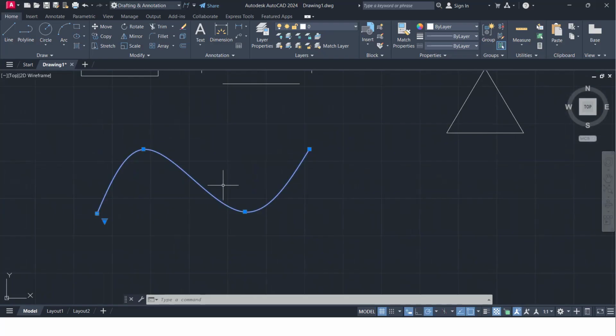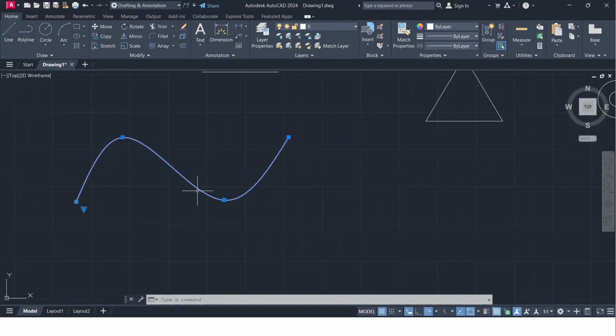Okay, you have the object design, and then you want to trace the object design and then make your own object. Then you can trace by use of the tracing way. Okay, in the spline we have some options also. SPL. Okay. First point, have you seen? Okay. We have the method also. For the method, we can press enter, and then we have two types of methods: fit and then CV.